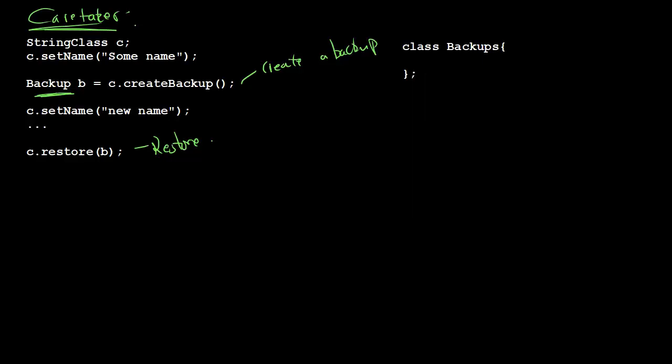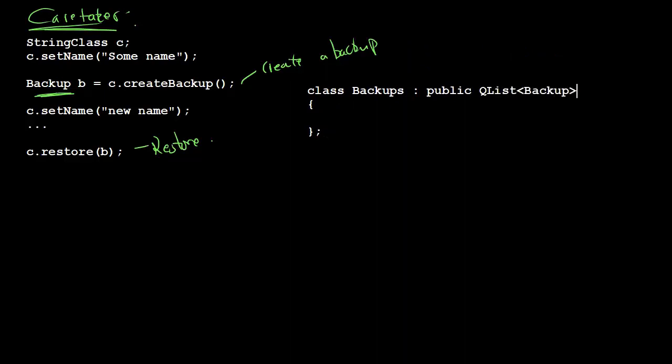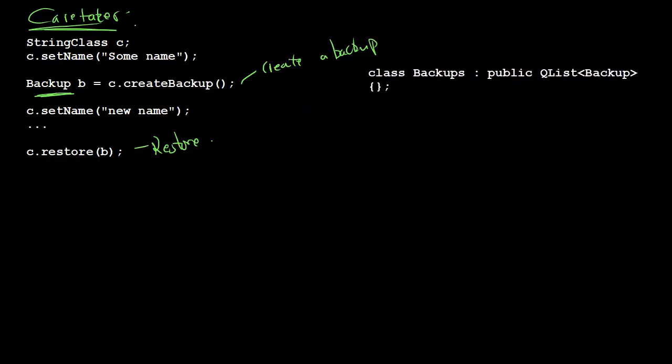And what I can actually do is I can say backups is just go public. Let's do it here. Public. Then I can go queue list backup like that. So my class here is simply a list of backups. And therefore, this can become my caretaker.